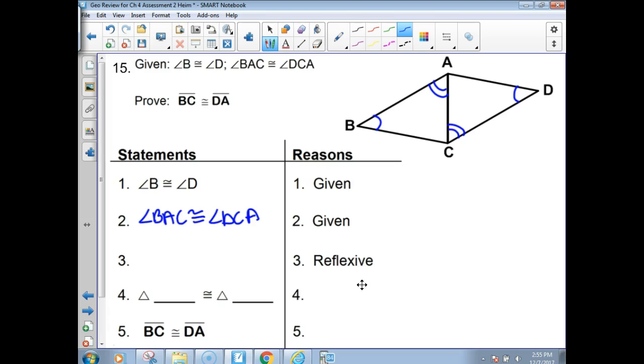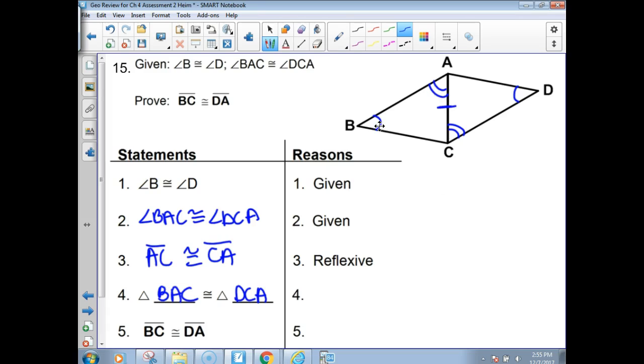All right, now I'm out of my givens, and then it hints to me that the reason is reflexive, so I should go to the picture and find something reflexive, and that would be AC congruent to itself. Segment AC is congruent to segment AC or CA. It's technically CA. And now I'm going to write the triangle congruence because of that hint. I'm going to do triangle BAC. And then if I started with B and went to A and then to C, I need to go to the other triangle and start with the corresponding angle, which would be D, and then CA, DCA.